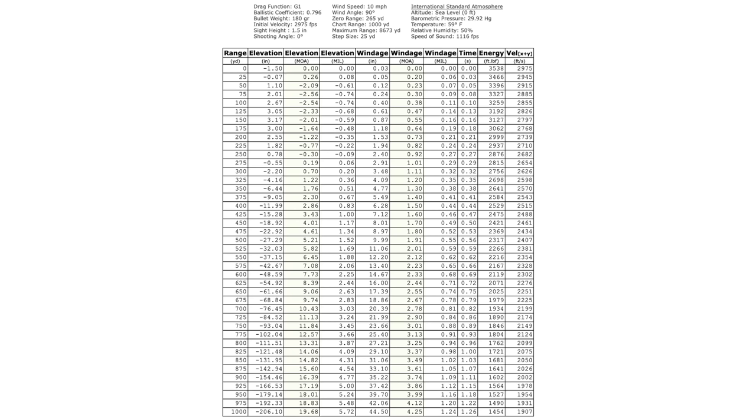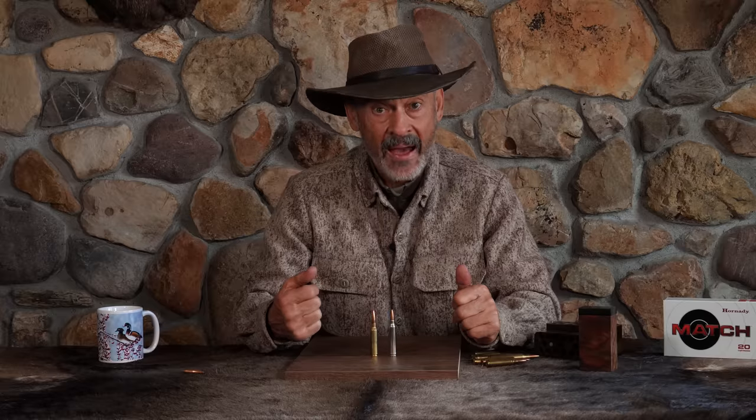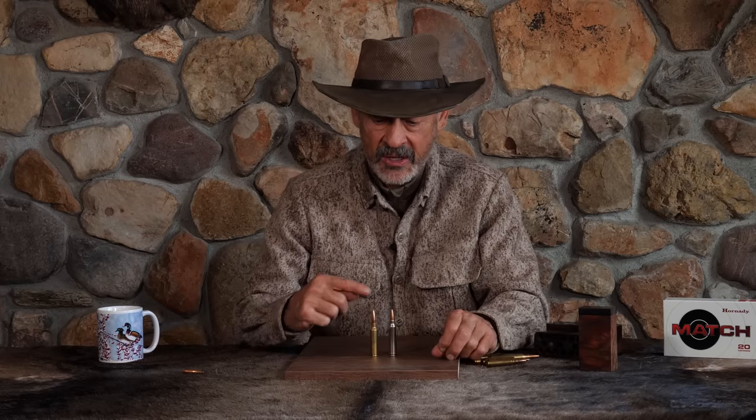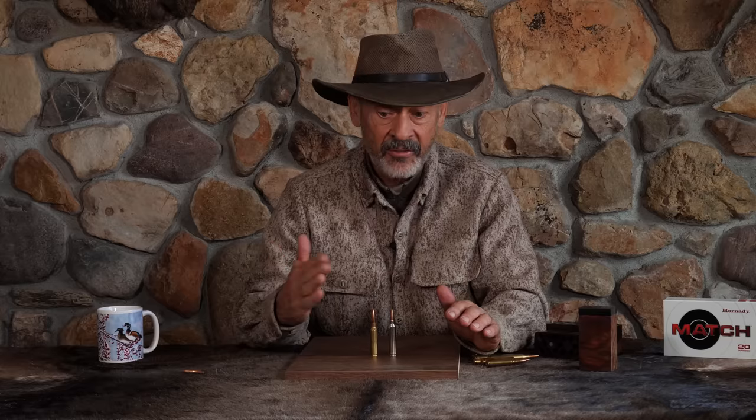You're going to get a little bit less drop because that bullet isn't losing its velocity to air drag — all the advantages of high BC bullets. Now, if you're a hunter going out to maybe 400 yards, you really get no advantage in the PRC over the 7mm Rem Mag or the other sevens. There's probably a half inch difference in drop and maybe not even that much in windage. At 500 yards, maybe two inches of difference. It definitely wins the deflection contest — it deflects the least in the wind.